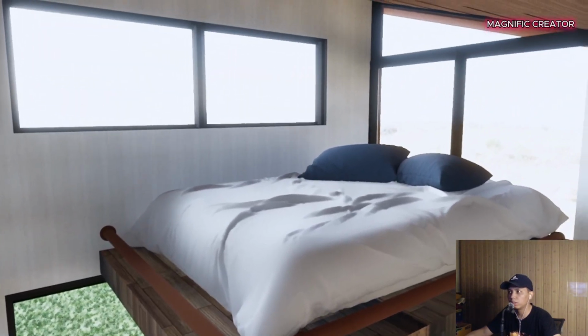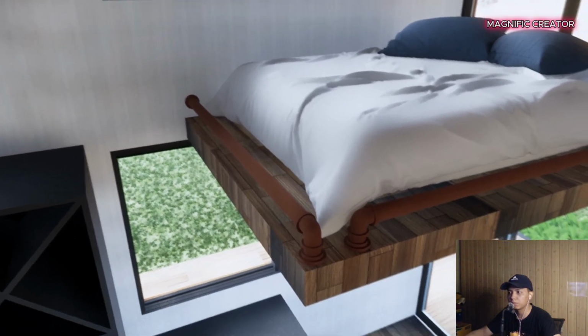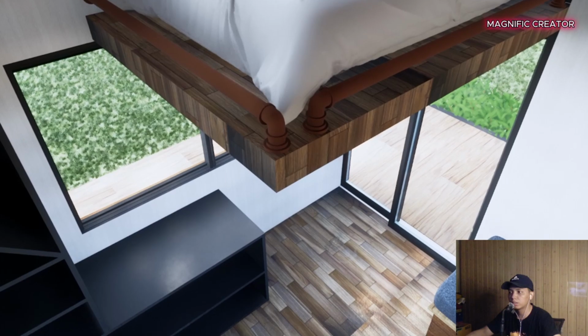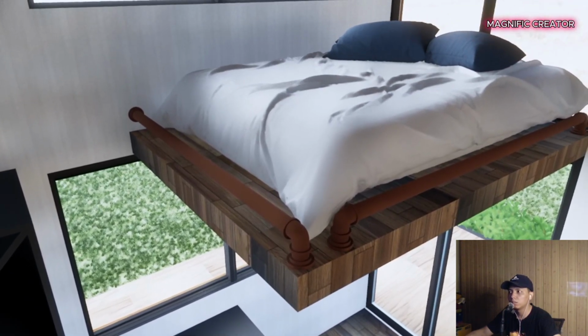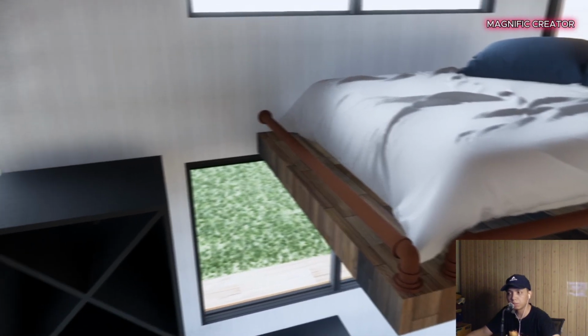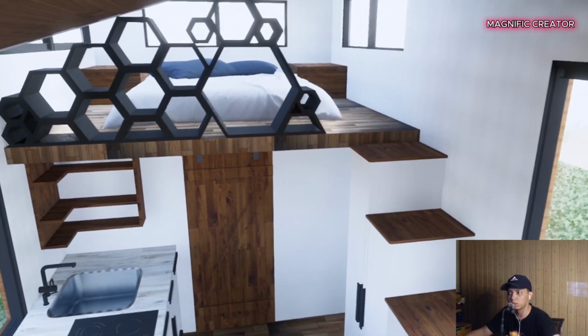I think it should have a more robust railing system for safety, and it needs some support to make it stronger, but that's just my opinion. What about your opinion? Please write in the comments below.